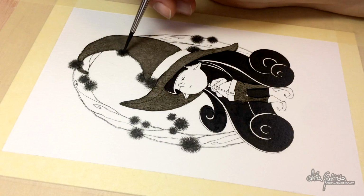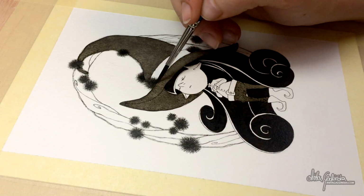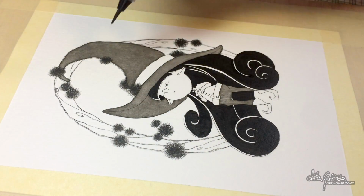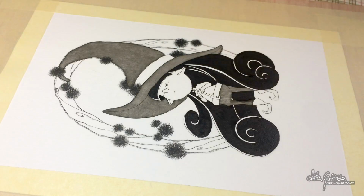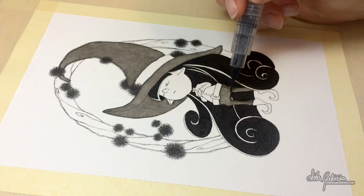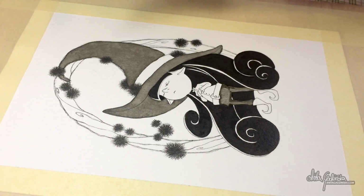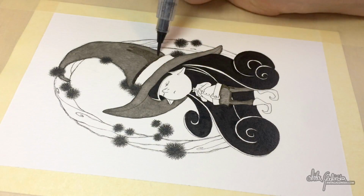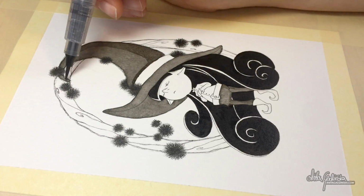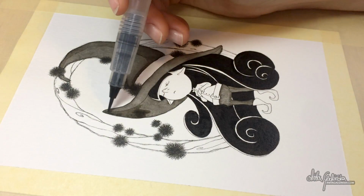So here I am filling in the areas of the hat and the pants. From the beginning, I wanted to indulge my love for plaid. I don't know, I think that I just have this love for the plaid pattern. I can't explain this. I just love the plaid pattern recently, okay? So I've decided this time to have a bit more subtle plaid. I wanted to have a very dark surface with a dark pattern. And initially I wanted to do the plaid pattern in a fine liner, but, not in a fine liner, I'm sorry, with the paintbrush.